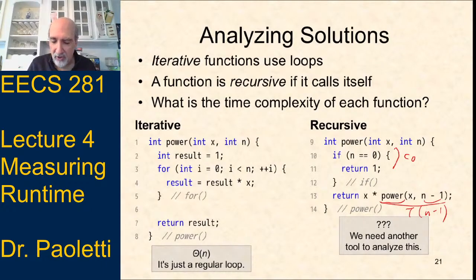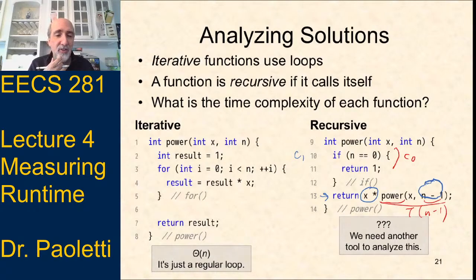Where does, I'm going to change colors here, where does C1 come from? So C1 comes from line 10. When n is greater than 0, we still have to do the if. Then other parts of C1 would be the actual subtraction itself. So doing the n minus 1, doing the multiplication is C1, and doing the actual return is C1.